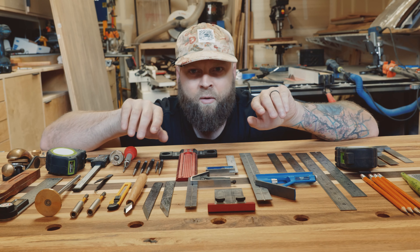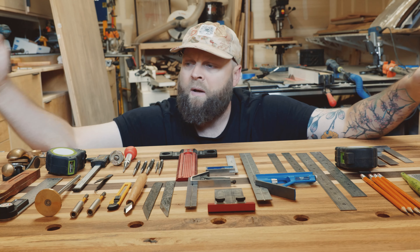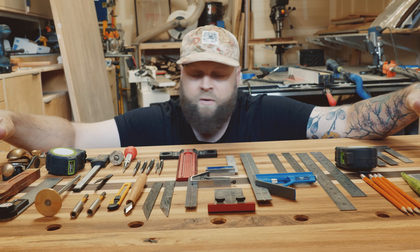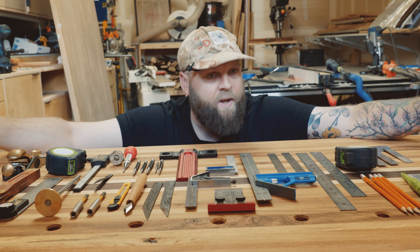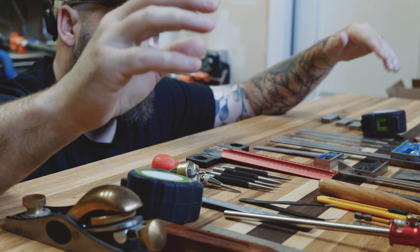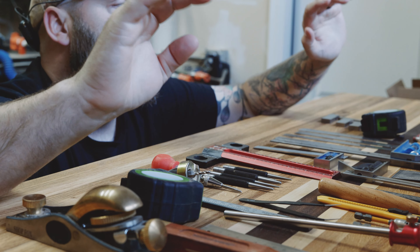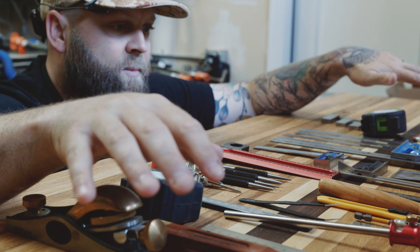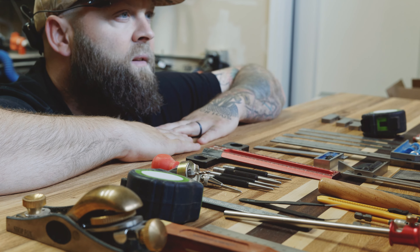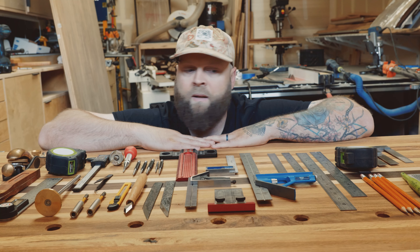So before the workshop is finally finished, my plan is to make a small hand tool caddy just for these — one that can sit on the end of my bench, can be carried around, and I'll be putting tools in and out as I use them so they're immediately accessible. After that, the workshop should be complete and ready for bigger projects. So let's build this.